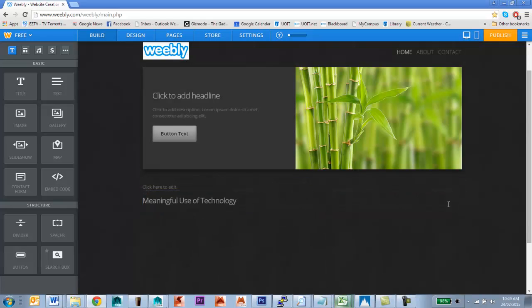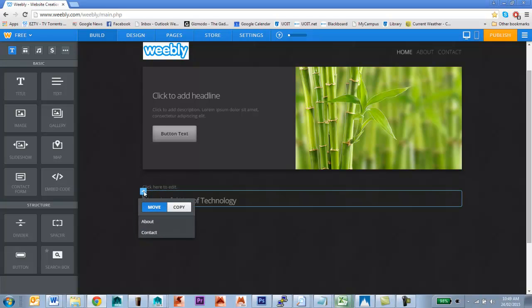We can also, I believe, change some other things about this, either in terms of adding some additional keywords in the About section. We can copy or move them to another page in our website design. But for now, I will just continue on with some of the other tools that are available.